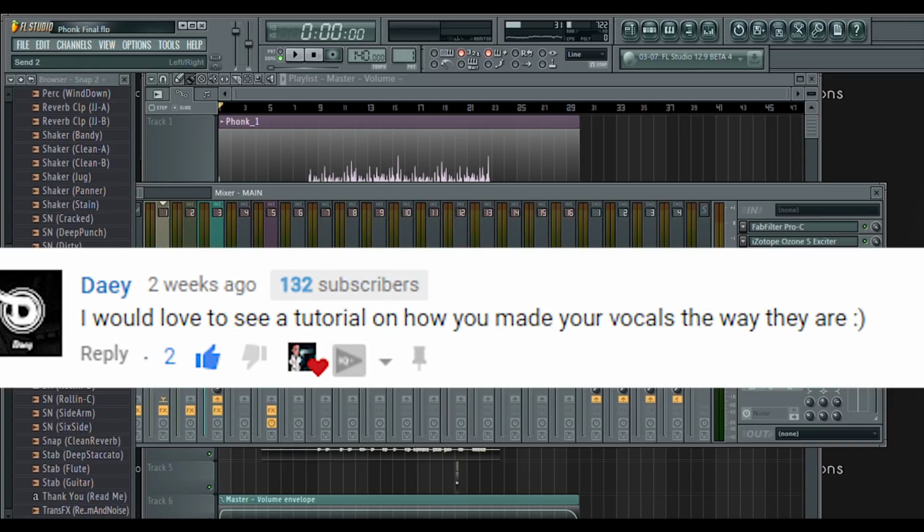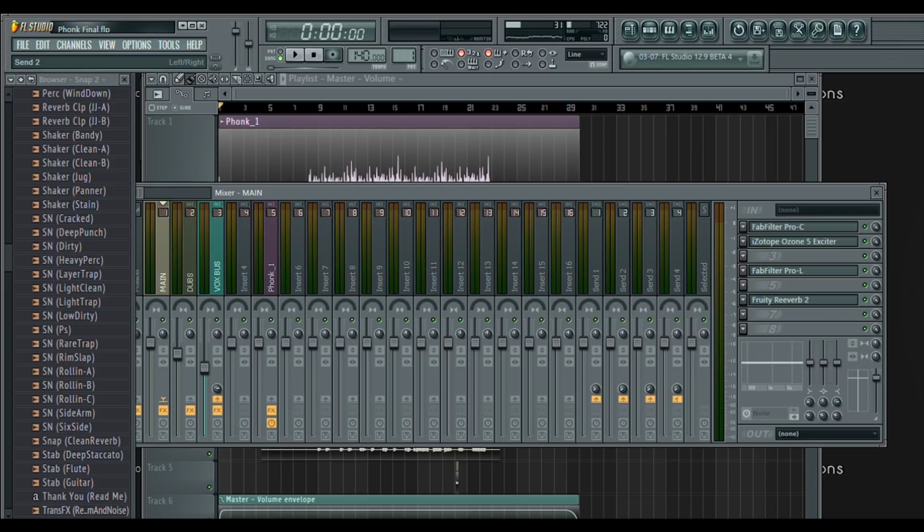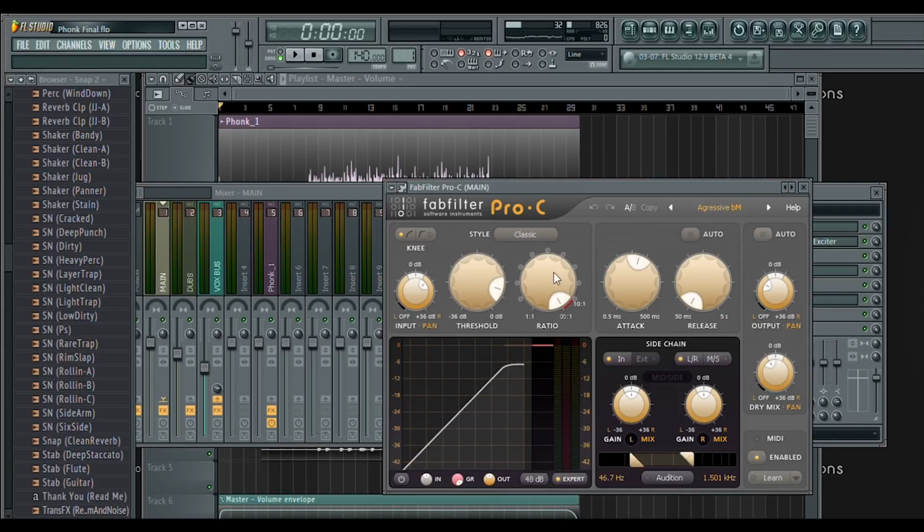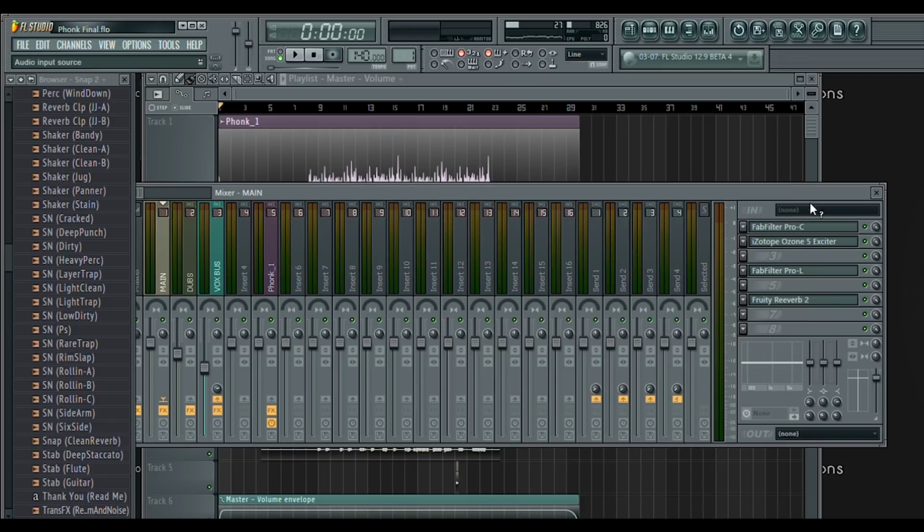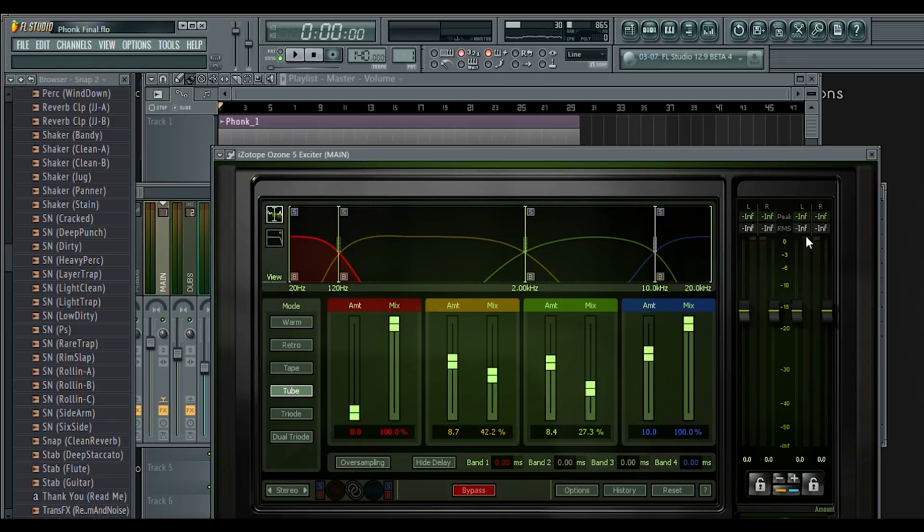I'm not an engineer, so I don't know exactly what I should be doing here, but this is what I do. On my main vocal track, I add a compressor. I usually use FabFilter's Pro C compressor, and I use the aggressive preset. I add an exciter to my vocals and just play with the sliders until I get it to sound how I want. Normally, I'd also have an EQ here, probably before the compressor, but pretty much anything I would do with an EQ here would be undone later, and we'll get to why that is in a second.